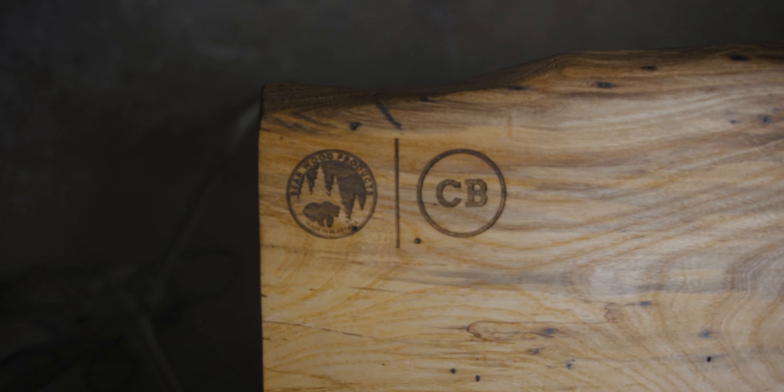This is actually my first collaboration project, because I had Barewood create a product for Chris Bazzi to use for Chris Bazzi things — like shooting YouTube videos, product photos, whatever I find myself doing on a day like today. I've had it for several months now, so it's been nice and worn in. I've smashed a pizza on it, drank tons of coffee on it. It has been used, and it just looks incredible — just like it did the day I brought it into the studio. That's a testament to the quality Barewood Products brings.